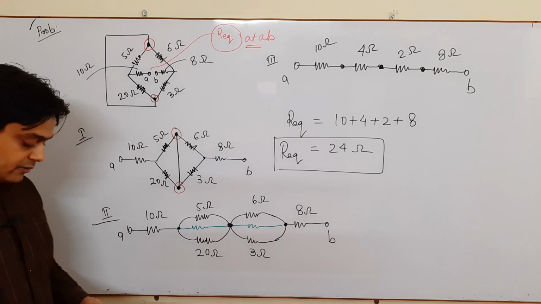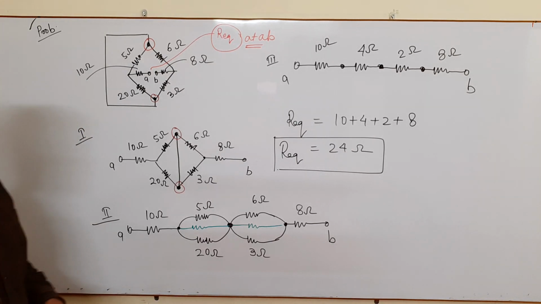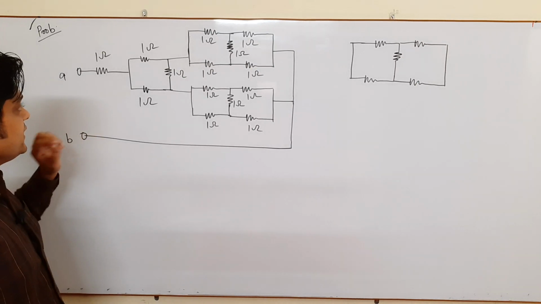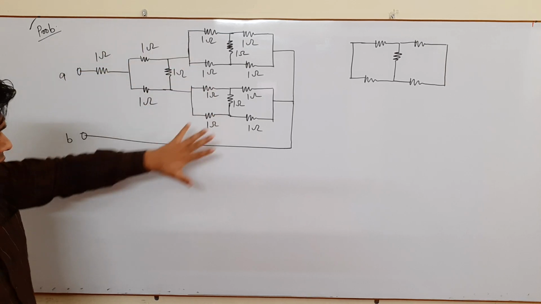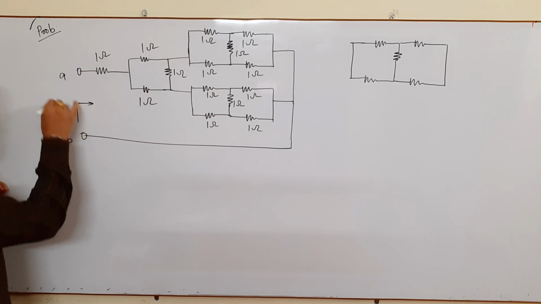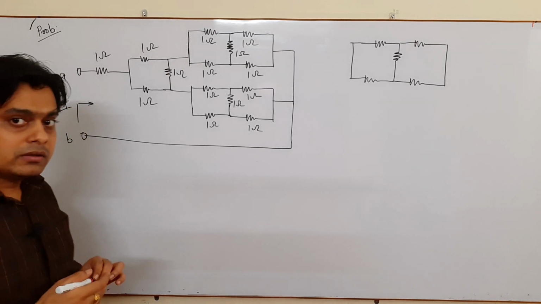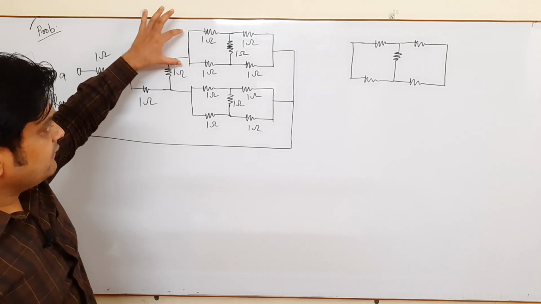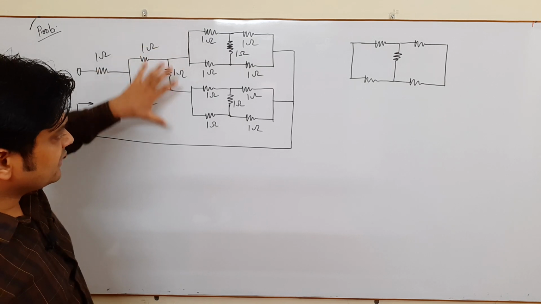Just by repeating, try to get this problem. Okay friends, this is our next problem. Now you see, this is a kind of problem in which you have to find again the R equivalent at this terminal. Now why have I taken this problem? You'll see it's a very big problem. This is a very simple concept which is applicable here, and that's why I have taken this problem.